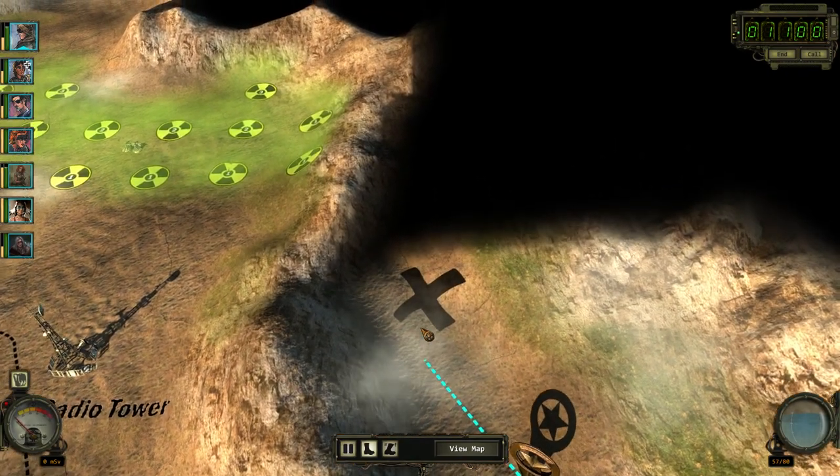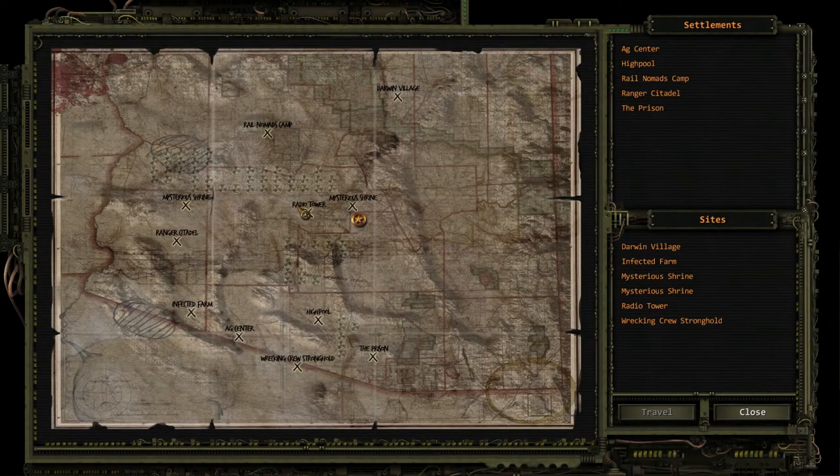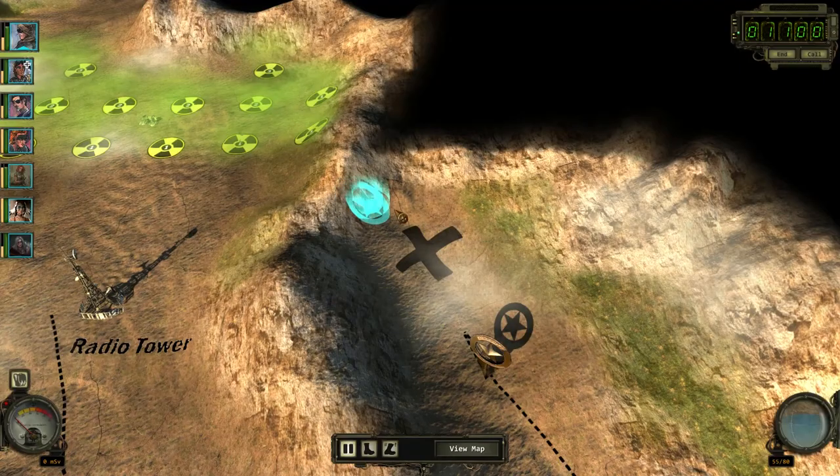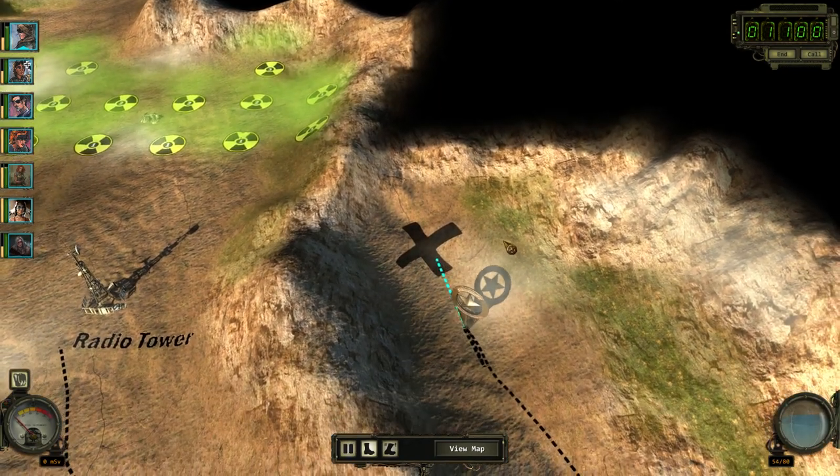Here we go. This is the mysterious shrine. If you haven't visited it before, it'll show up on your map without the 3D model. It'll just be an X, and then it pops up when you get near it.